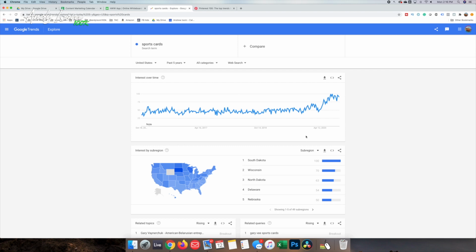And if you look at the Google Trend data here, you can see that for a long time, it was pretty constant, pretty stagnant for the past, I'm looking at, I think the past 5 years. But then right about here, November of 2019, we're seeing a really big spike. And I think it's going to continue to increase for some time. Now, I'm not suggesting that maybe there's a product revolved around sports cards, maybe a book or card holders. I don't know, something revolved around sports cards. But this is just the mindset that you want to be in. You just want to think to yourself. And you can see these types of trends by just simply paying attention on social media.